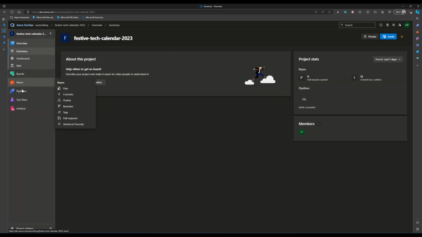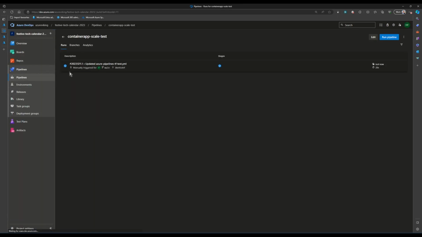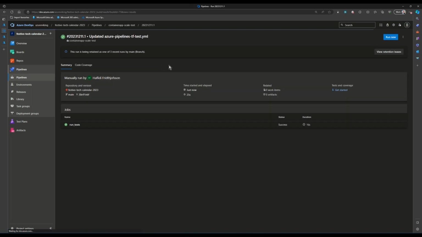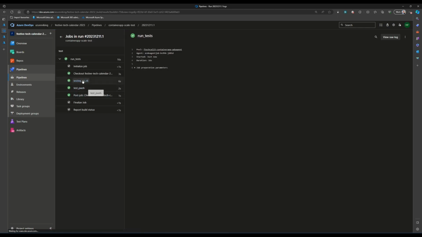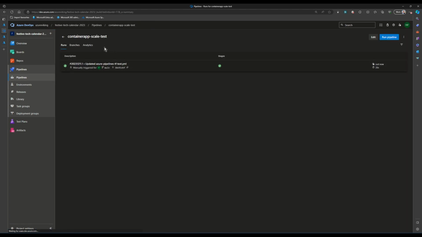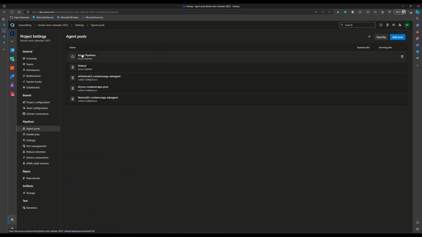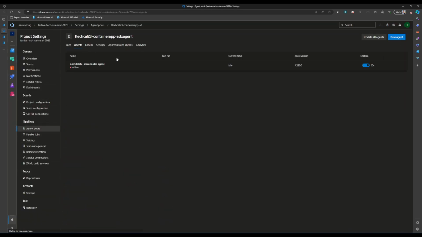Okay, so we go into the pipeline. We can see it already has spun up. It takes a few seconds for the agent to spin up, and in this time it took a few seconds for the agent to run. And we can see already, if we go into the agent pool, to the agent, the agent is gone that we used.